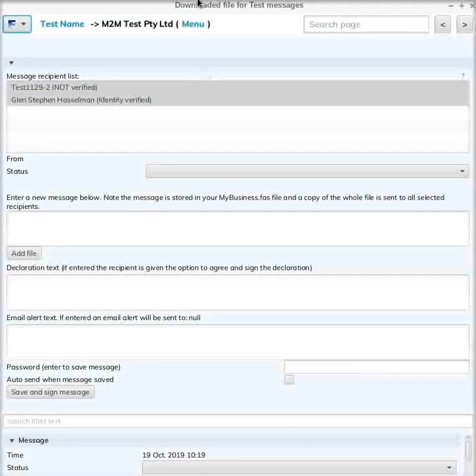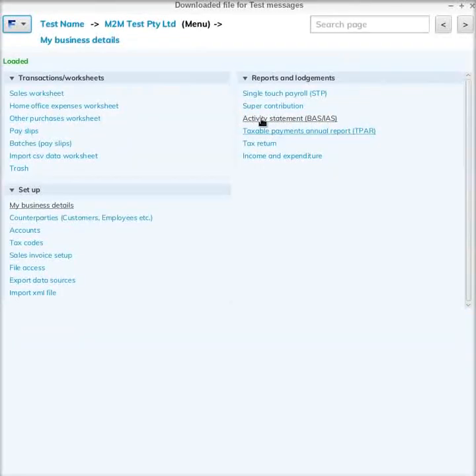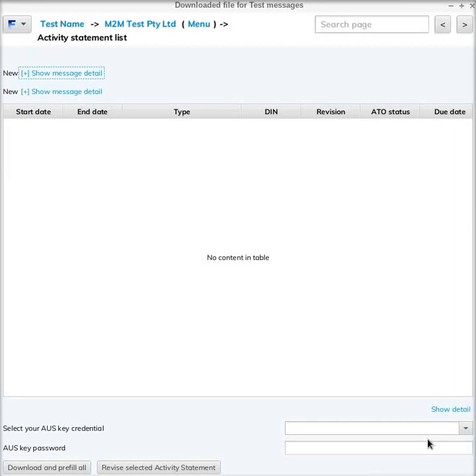So I'll just select that one, go to the menu, and let's have a look at the OzKey on this activity statement lodgement page. This is where it would list your activity statements. There's none that have been listed yet, and here's where you select your OzKey, or in fact I'll have to rename all of these things to Machine Credential, and there you have it.